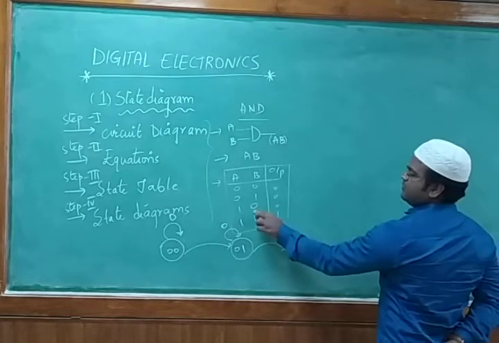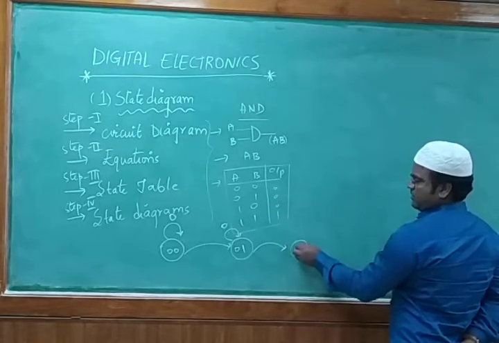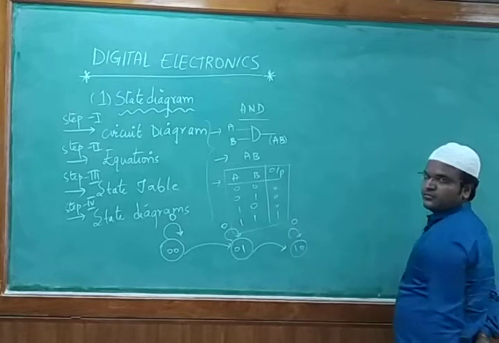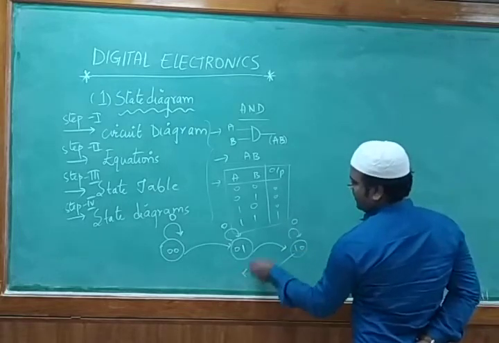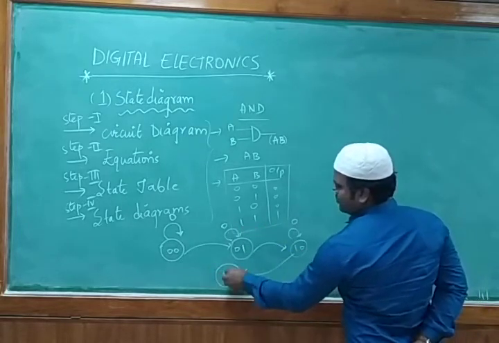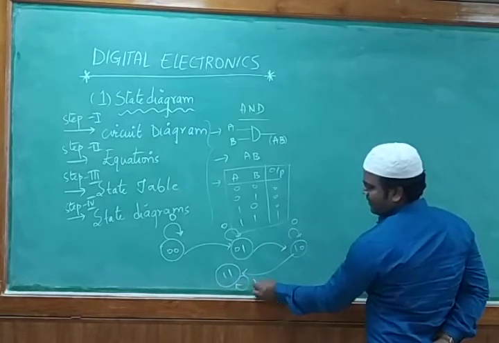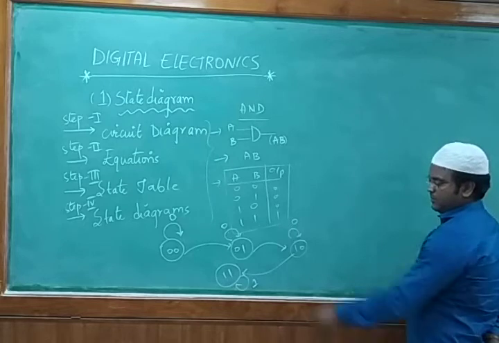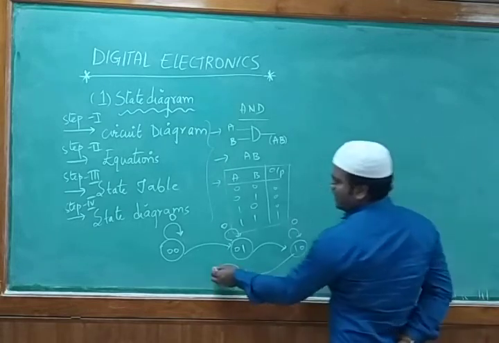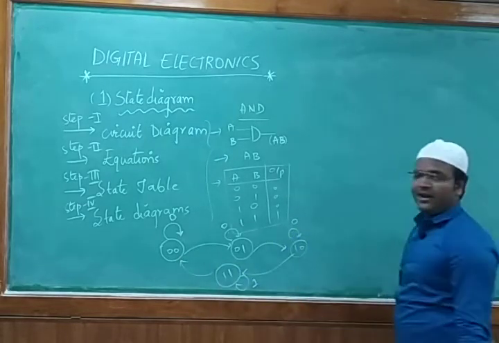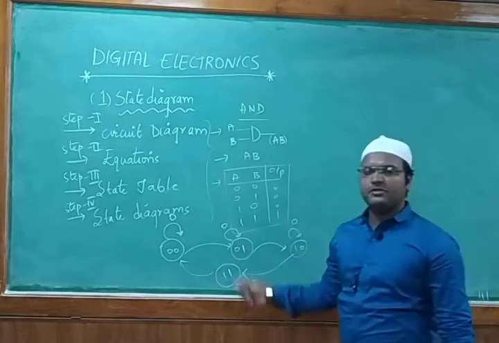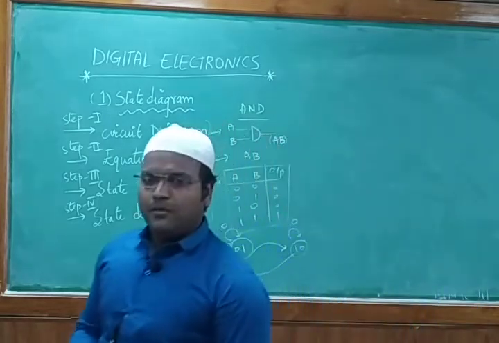What is the next input combination? The next state is 1 0. What is the output for it? It is 0. Likewise, what is the next state we have? 1 1. What is the output for it? We'll write an arrow mark on the upper side and write the output followed by the input. Since we are writing the state, I have written 1. Likewise, I'll stop at the end. This is a circular way I'm representing the basic example.